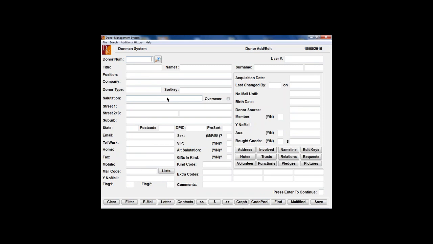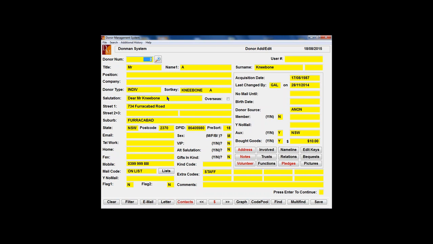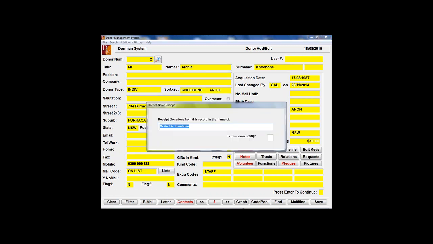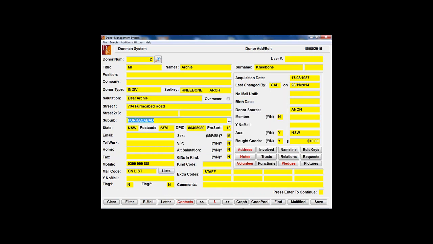There's a couple of places when you enter a new record that the system will automatically do a duplicate check. The first of those is when you go down and put the new record in, as soon as you get to the postcode field and press enter. In this case, it's not doing anything because it's an existing record and I haven't actually changed anything. If I have changed something about the record, it's now asking me about the salutation and the receipt names. There's now a little delay, and there's a message down the bottom of the screen showing me that it was checking for duplicates.